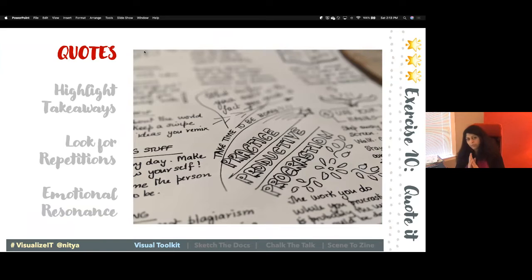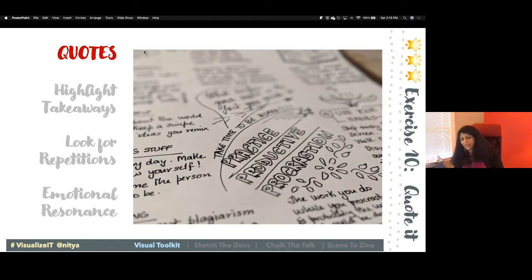So you want to understand what the purpose of the quote is. The purpose of the quote is usually one of two things. Either it highlights a key takeaway. If that's the case, the speaker or the document will tend to be using that quote multiple times. So look for repetitions. If a person uses a certain phrase, like digital transformation, and they use it repeatedly in multiple places, that is a signal that your subconscious should pick up, that there should be a quote around this that brings value because this is apparently an important phrase or saying.